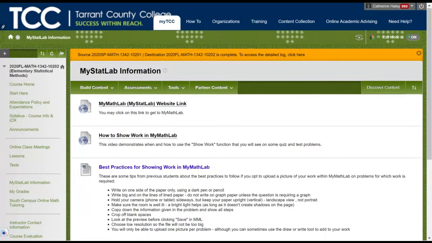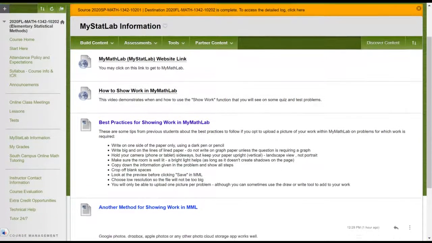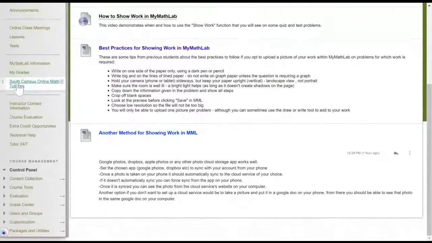Okay, that's what I want. Thank you. So down here, can you see in the left menu where it says South Campus Online Math Tutoring? When you click on that, I have information and a video on how to access our online math tutoring for South Campus.